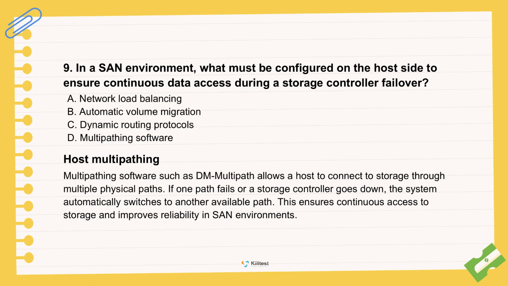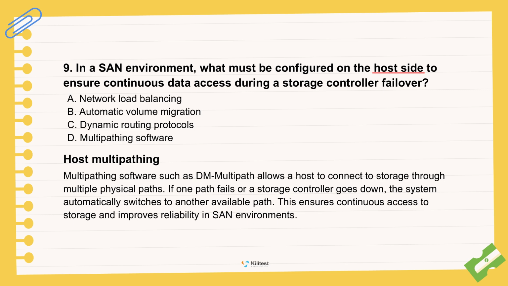But jumping to question 9, relying on standard Ethernet networks to transport crucial block storage introduces a massive risk. It does. What happens if an Ethernet cable gets unplugged or a network switch simply dies? If that connection breaks, the database crashes. And that is the inherent risk of a SAN environment. You never want a single point of failure between your host server and the storage array. So the architectural standard is to cable the server to the storage using multiple redundant physical paths crossing different switches.